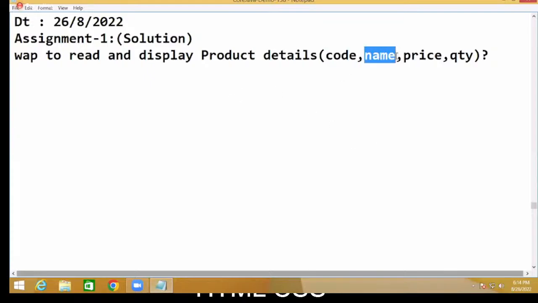For your name you cannot read it now. Anybody faced that problem? Raise your hands. Right. Sir, after reading an integer value, if I try to read one string data, I cannot read it. Right. Let me show what has happened, for 5-10 minutes.